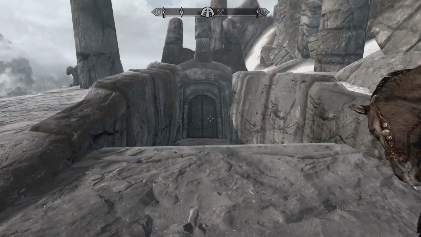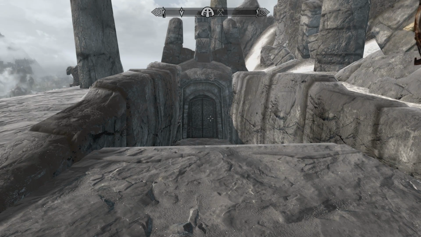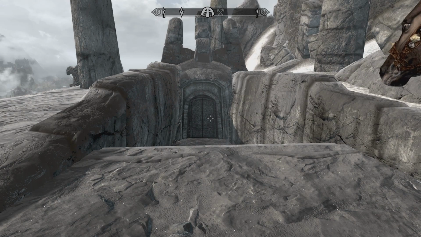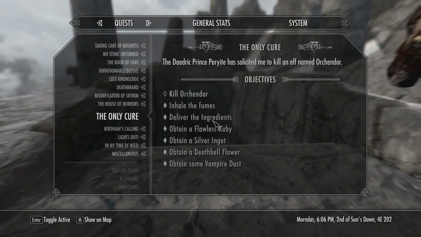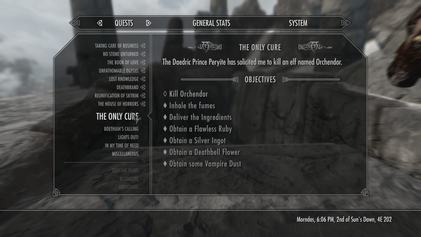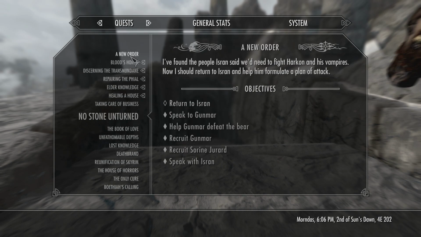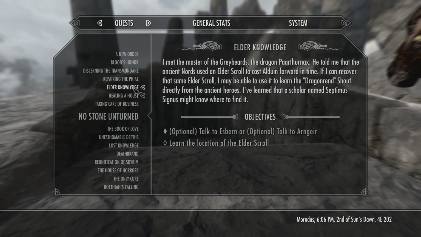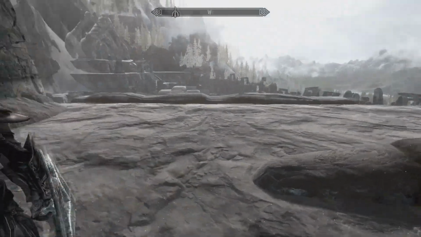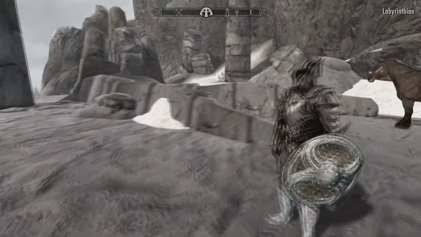Hello, horsey. So as part of our journey back to Fort Dawnguard, or whatever it's called, we are going to do this quest here. It's a miscellaneous quest, I'm pretty sure, where we're supposed to find the copy of Arcana Restored. We're going to turn off all these other quests while we're doing this. And we'll go and find this book. This is a place that I believe we've already visited before. Holy cow. This place is freaking huge. But it's pointing me to this door.